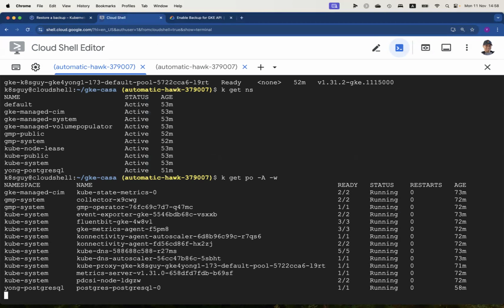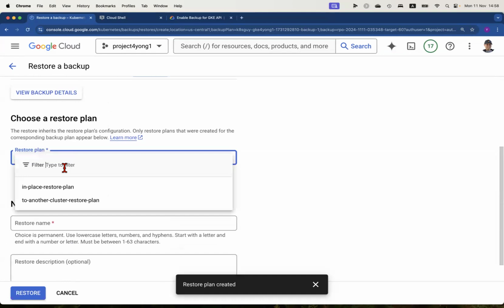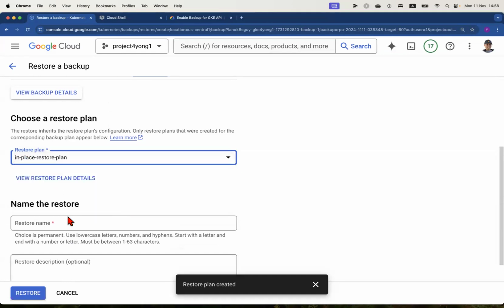It will terminate the existing pod and then restore from the storage. Let's kick off the restore now. I choose the restore plan, that's the in place restore plan. Let's give the restore a name, in place restore.